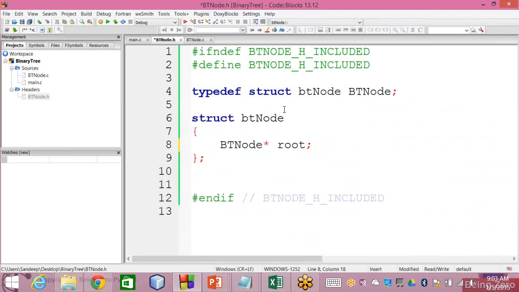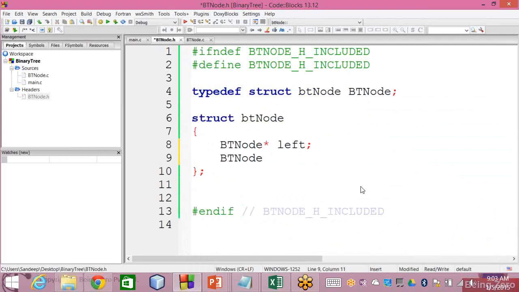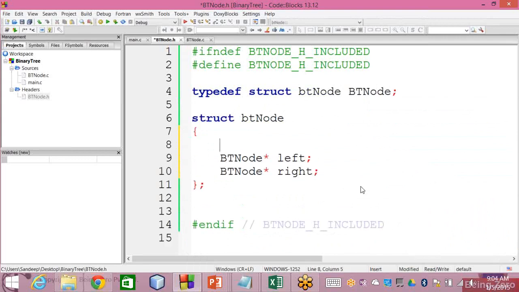We want to store some value. So let's take left, right, int value. Sometimes if you want to store a pointer to parent also, we can define another BT node star parent, but that is not used widely. It helps us solve some problems easily so that we can traverse back. It's just a variation, like we have doubly linked list to go back. Basic structure of tree will be this. Each node will contain a value and 2 pointers. So that is what we have created.